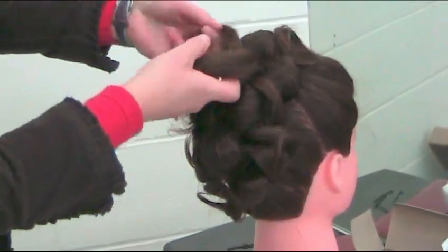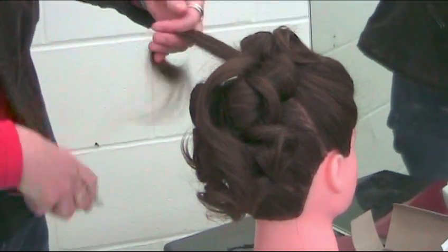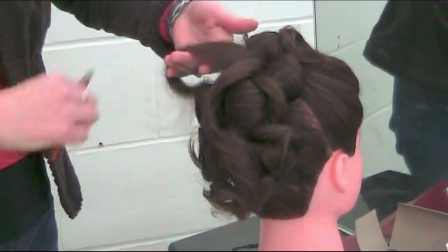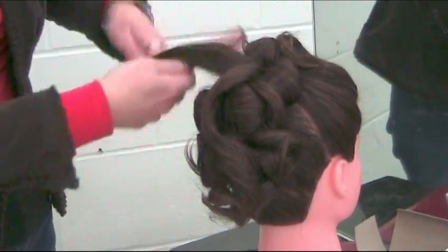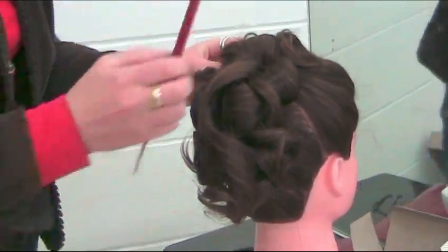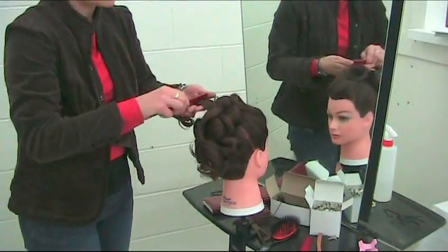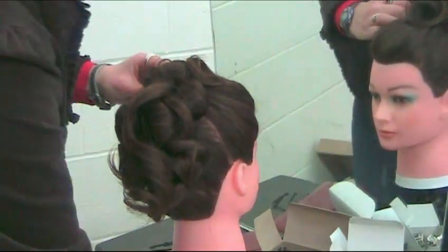Together very well. And again, you can add all kinds of things to this. Add some jewels in there, add some flowers in there. We pulled all the hair up. You don't have to pull it all up. You could have left some down hanging on the sides so that she was nice and just had some softness in there. You could have left the bangs out and pulled them off to the side as well.